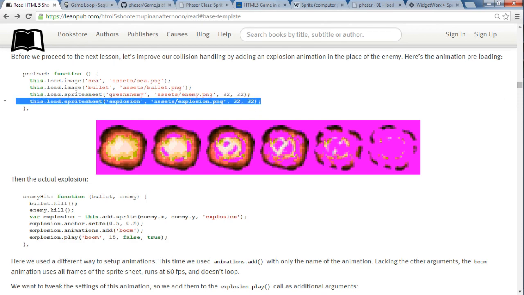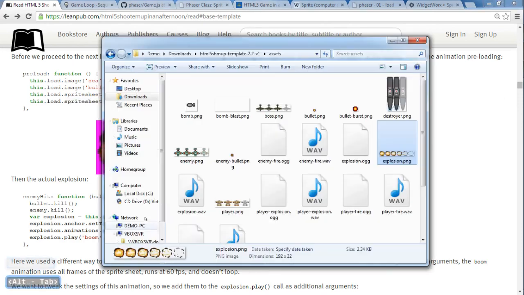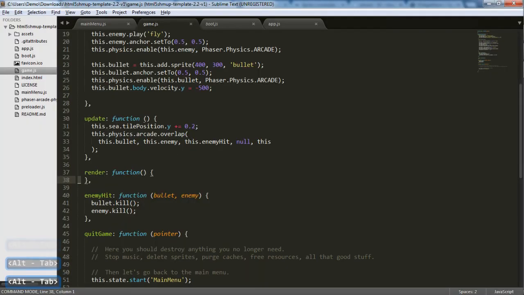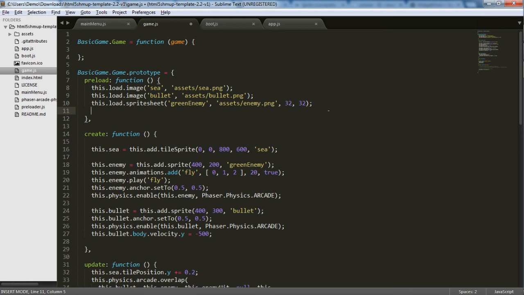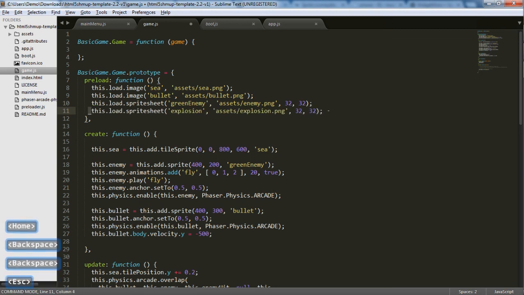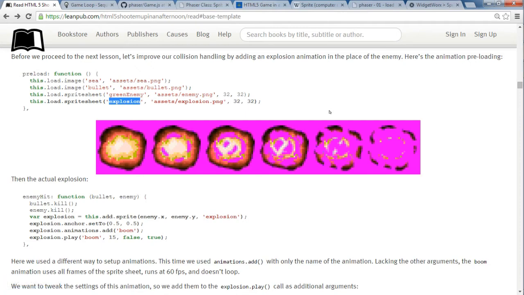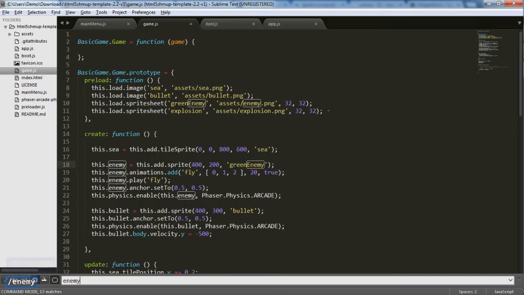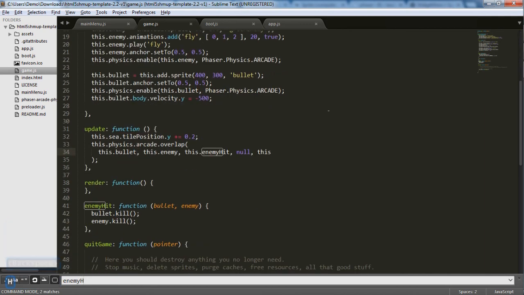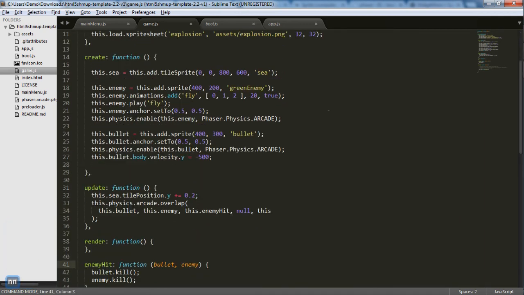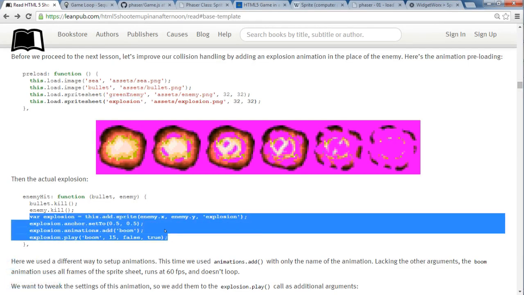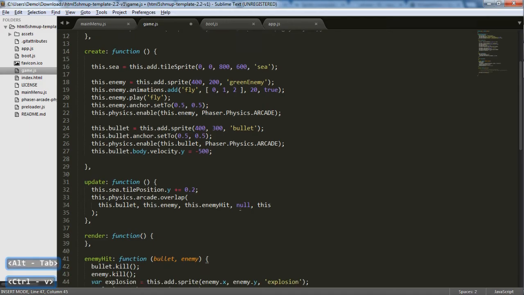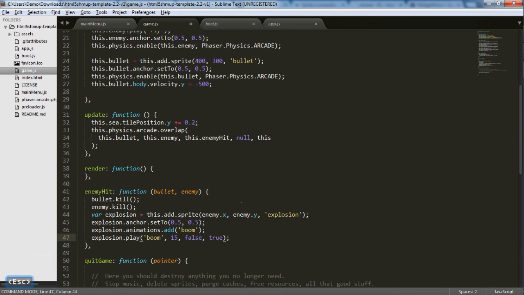So first, again, we preload the sprite, name it explosion. And next, let's add these lines of code, the actual explosion.